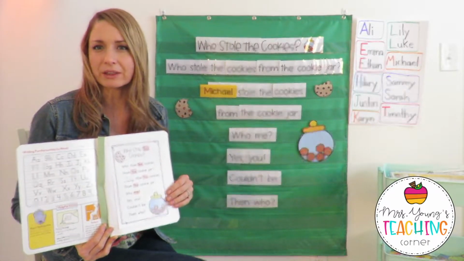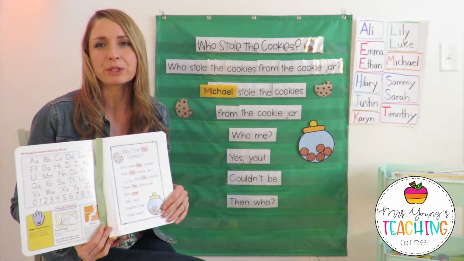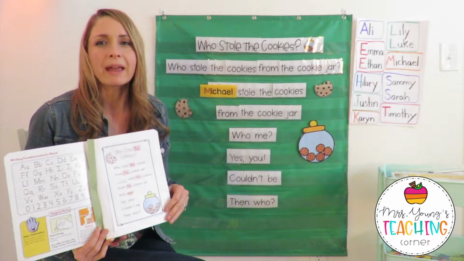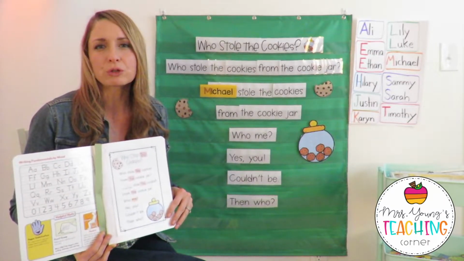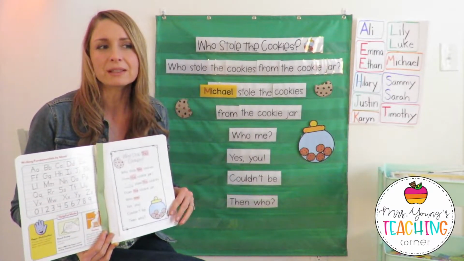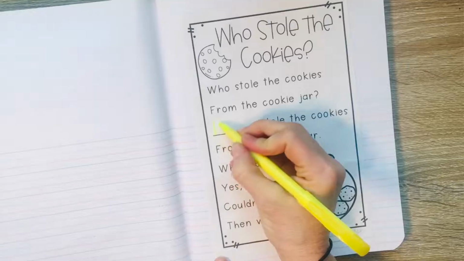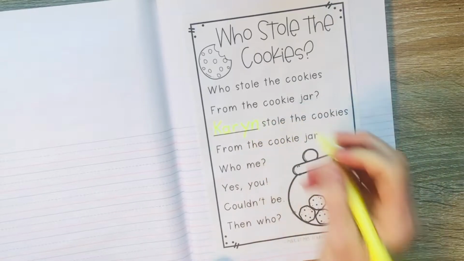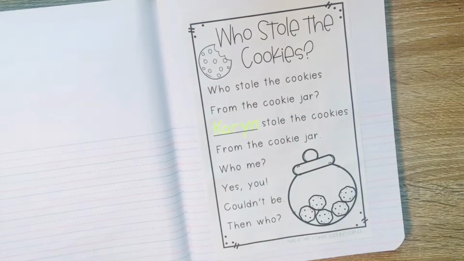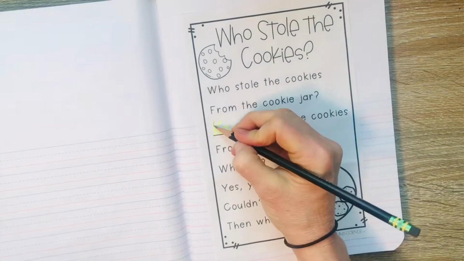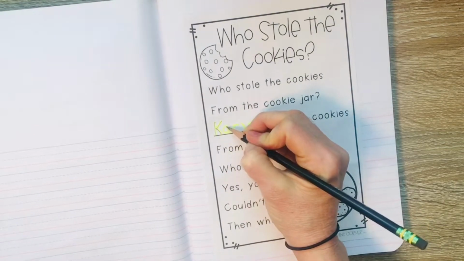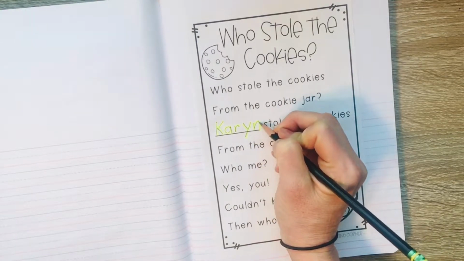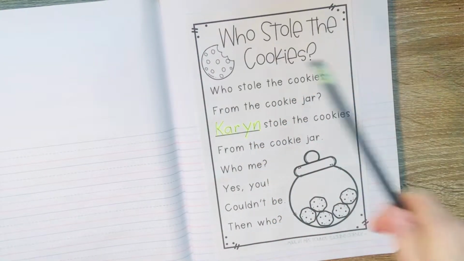Some of them want to write their other friend's name, but I really want them to practice writing their name since it is the beginning of school. And you'll find that some kids do struggle to write their own name, and this is where I like to use the trick of a highlighter. I will walk around and I'll say, if you need help writing your name, hold your pencil in the air, and I will come and help you. And I will write their name in a highlighter, and then they have to trace over the highlighted word to write their name. I also teach them that our pencil is a writer and it's a reader.